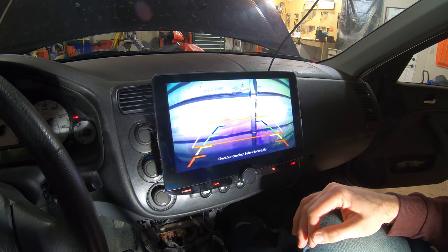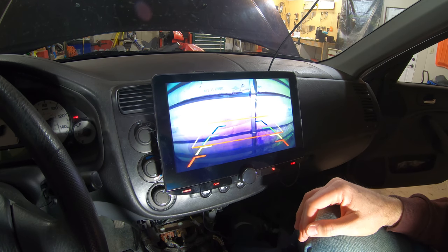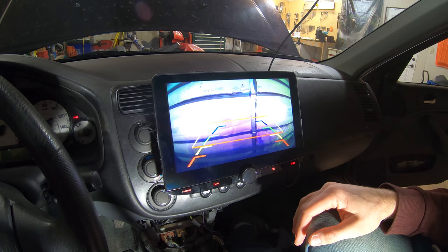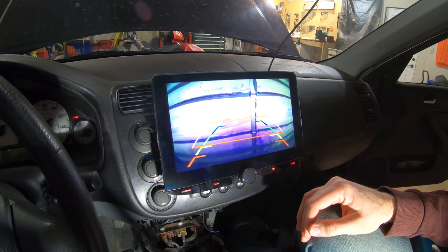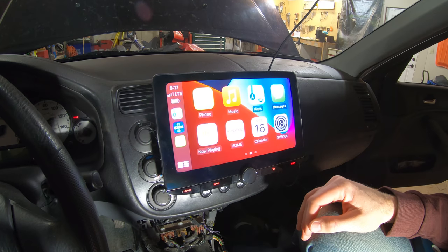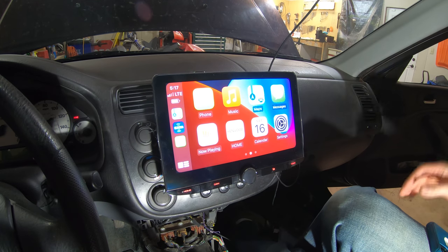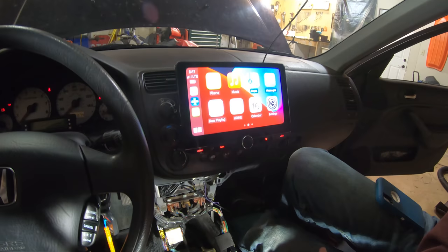So that's really cool. And the camera looks fairly decent, honestly. It was a cheaper camera. Kenwood actually sells a high definition camera for the back, but it was $200 for that one little camera, and I'm not going to pay that. I paid $50 for this one. But yeah, this is amazing. So let's get the rest of this back together and we'll be good.